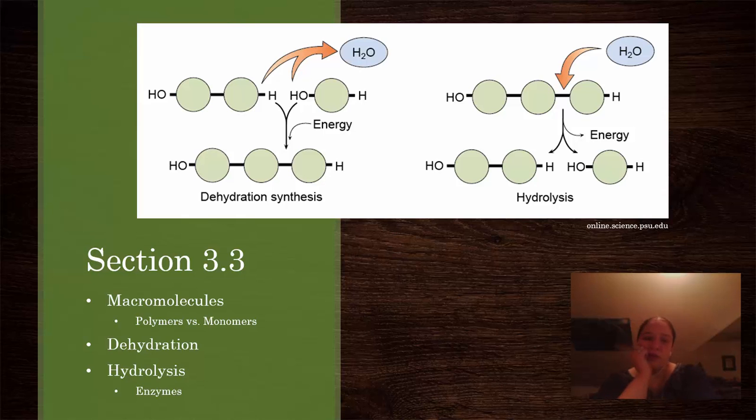Because we're dealing with a whole lot of carbon and a whole lot of hydrogen, we can get some very large molecules. Very, very large molecules. These are called macromolecules. Macro meaning large, even huge. In macromolecules, you can get polymers. A polymer is a large molecule that's made up of multiple monomers. A monomer is just one unit of that same structure.